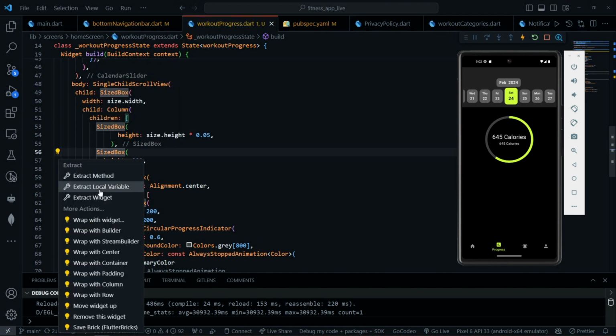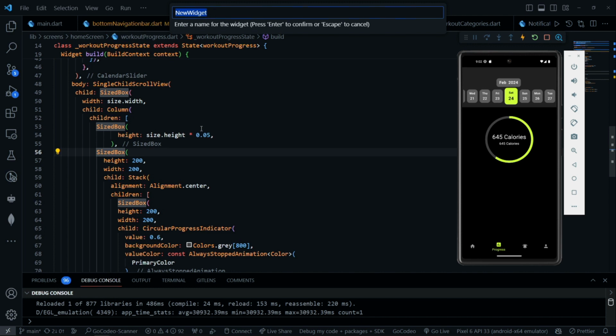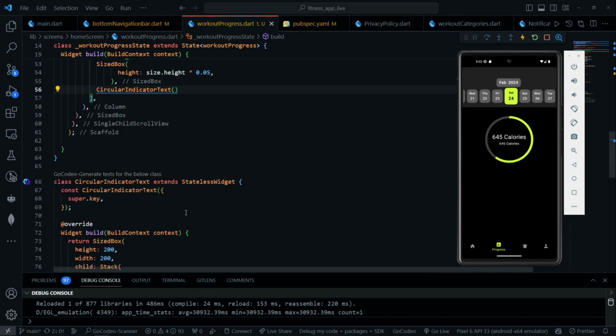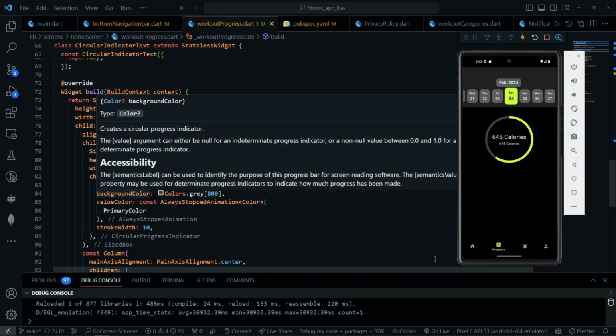So what I'll do is extract the widget and name it CircularIndicatorText. Let's just remove this. Now you can see it's extracted, right?